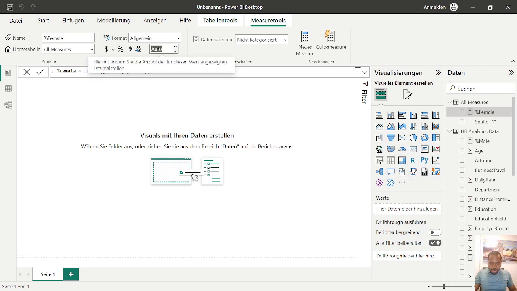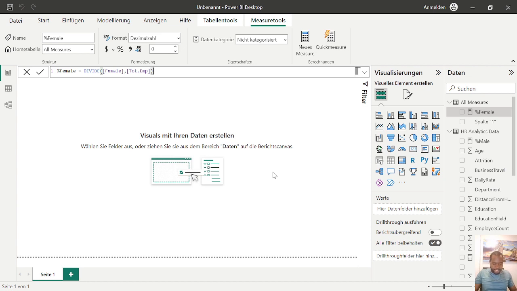You can also put 0, we don't want decimals, and when we finish, we press enter, and we can see the female measure is also created. Now we have some measures already, so we can start to visualize.